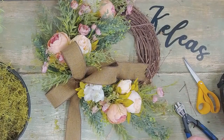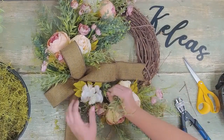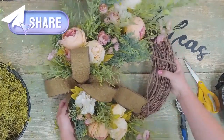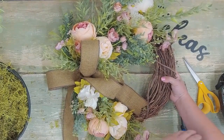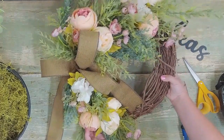This is my last little piece, and I'm going to put it in right here. And y'all, we did it. This turned out just stunning. It is a gorgeous cottage wreath, beautiful muted color tone that you can use really all year long, but it is beautiful. You could use it in your home as well.